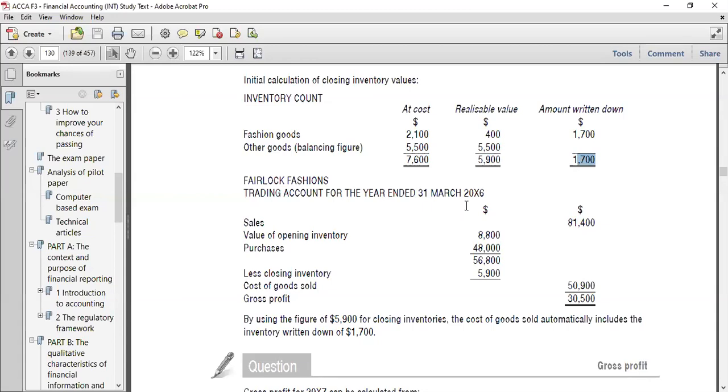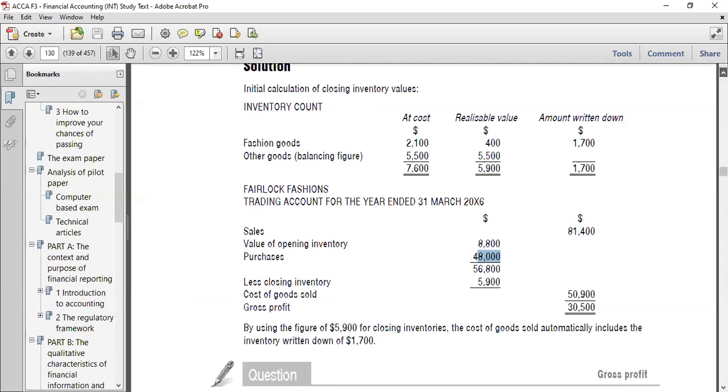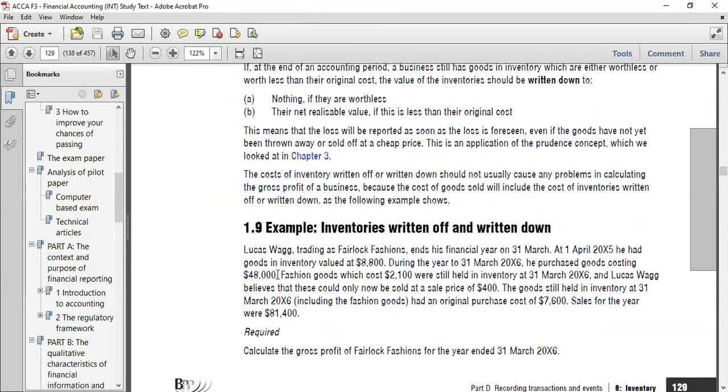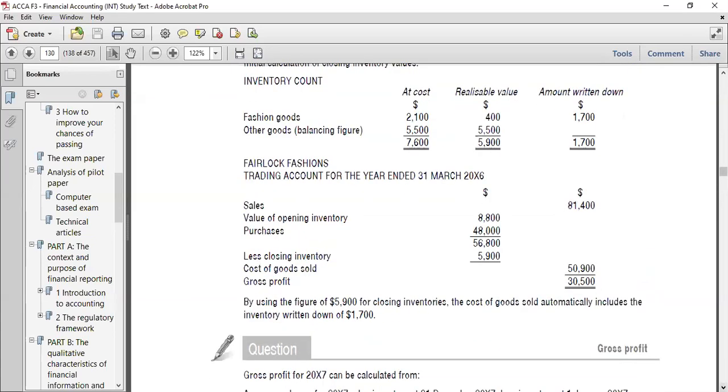And once we are calculating our inventory, we shall use our sales figure as it has been given. Opening inventory will remain the same, just as it has been given to us. The purchases are also the same, just as given to us. All that we are valuing is the closing inventory, and in most cases that is what you'll find in the exam. And we're able to get our goods available for sale, and then remove the closing inventory, which has now been written down.